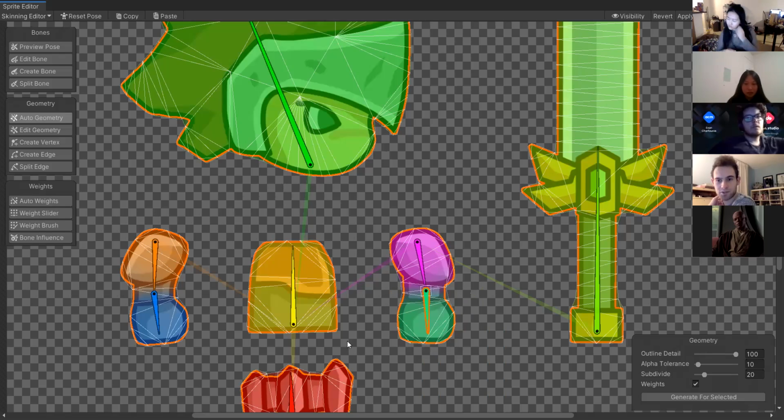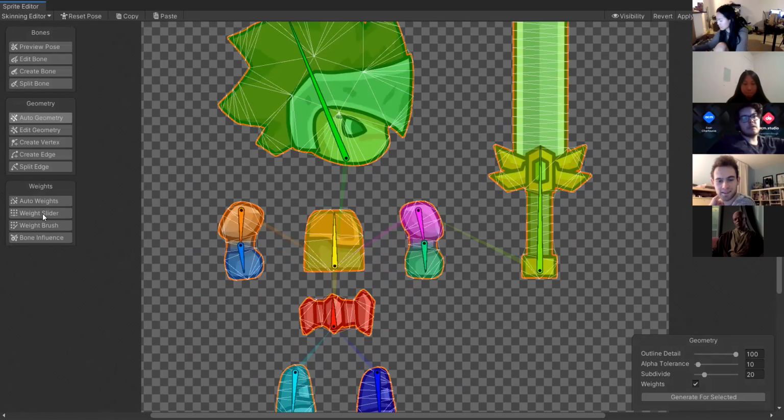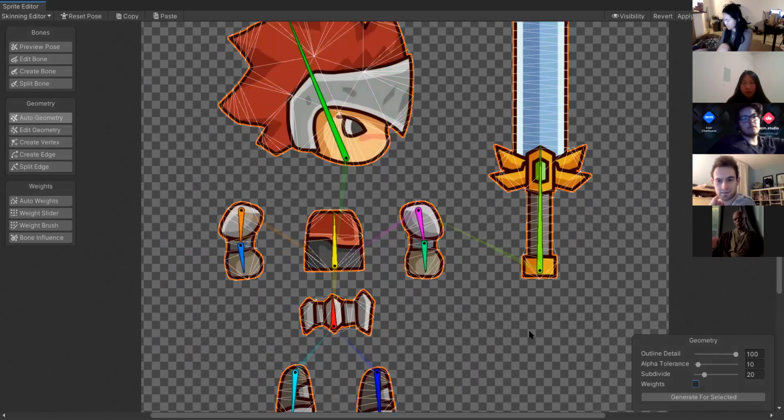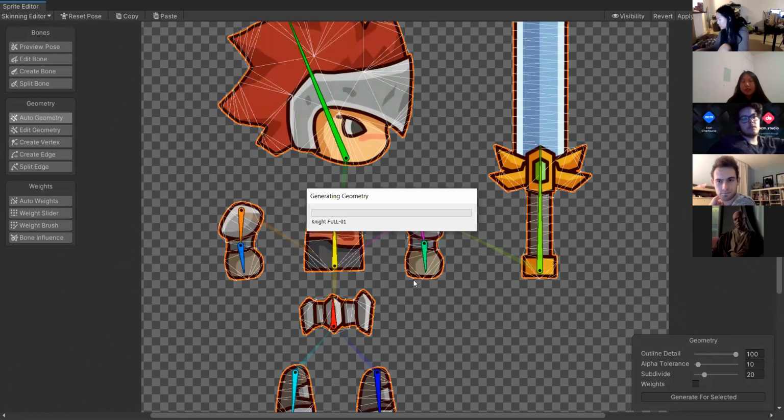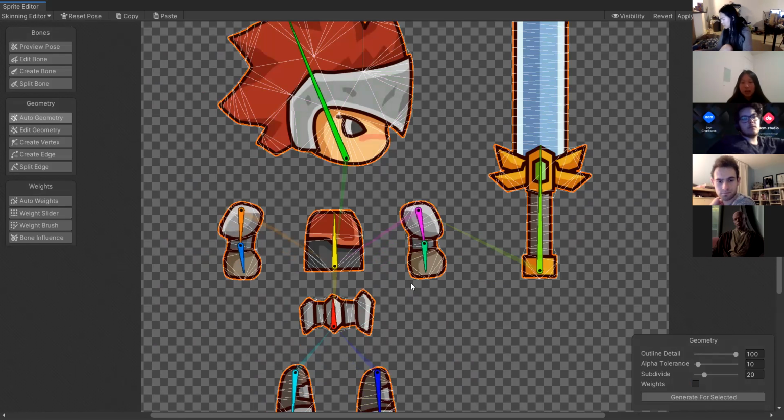So if you turn off weights, how does that affect it? Turning off weights, think about it as my bones have no strength anymore. My weights value has been set to 0 versus 100. So my bones can't control my model at all, even though they're moving here. In my mind, the best way to think about it is I have no strength anymore. I have no strength to control the model that I've been given to control. So it doesn't matter how much I try to move it, I can't.